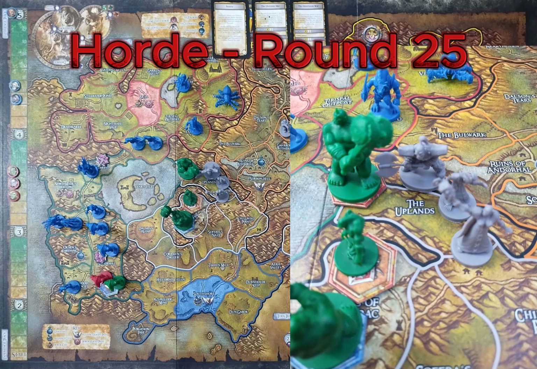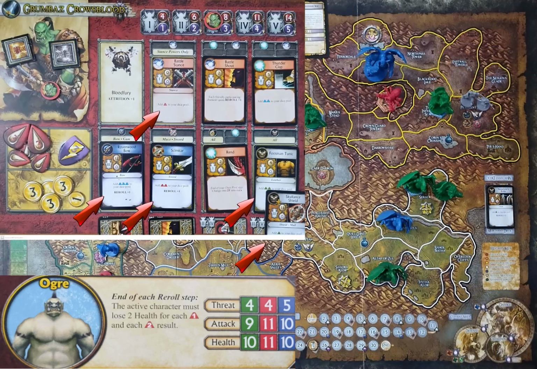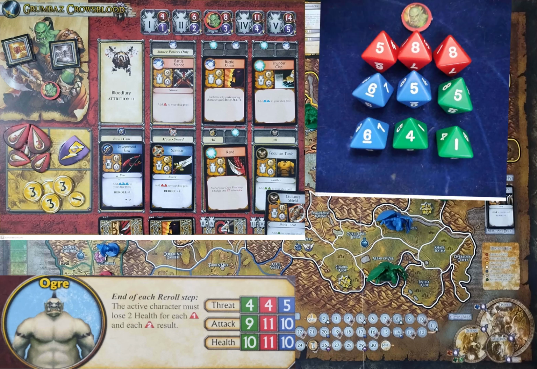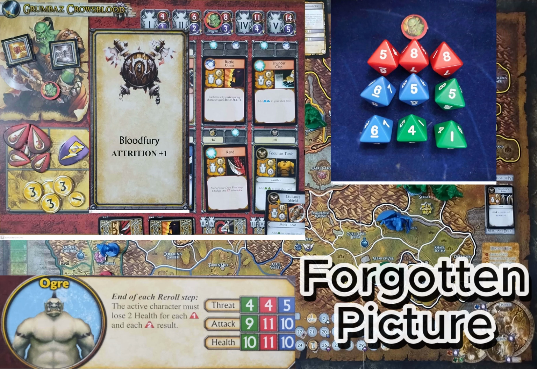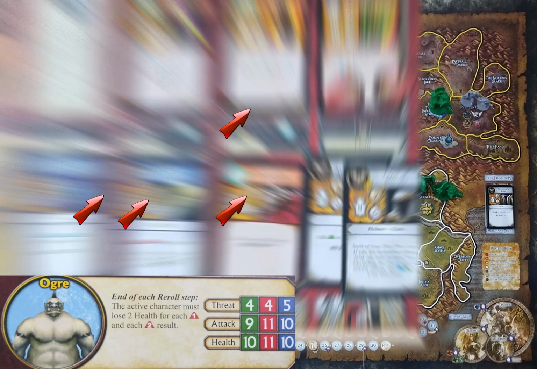At the beginning of round 25, Grumbaz, Leeam, and Zowka challenge the Green Ogre in the Uplands. They need to roll 4s because the threat value is 4. Grumbaz gets to roll 3 red dice, 3 blue dice, and 3 green dice. He ends up getting 6 hits. He uses his rerolls and gets 2 more hits. He also gets to add 1 to attrition for Blood Fury. We add 3 hit tokens to damage, 3 hit tokens to defense, and 2 armor tokens to defense, and 1 hit token to attrition.